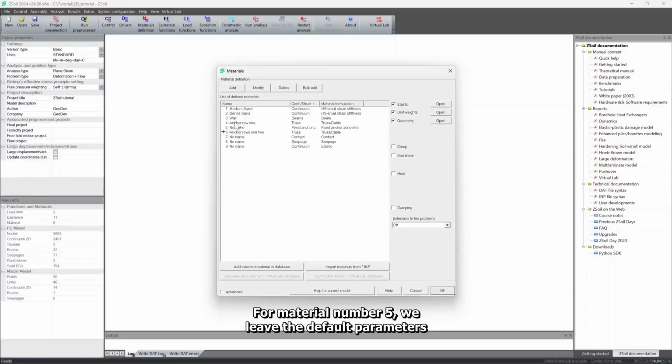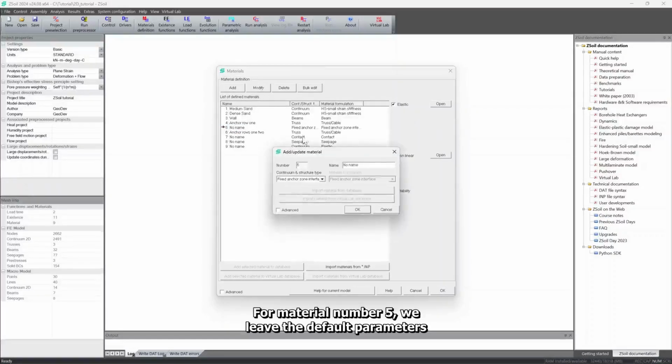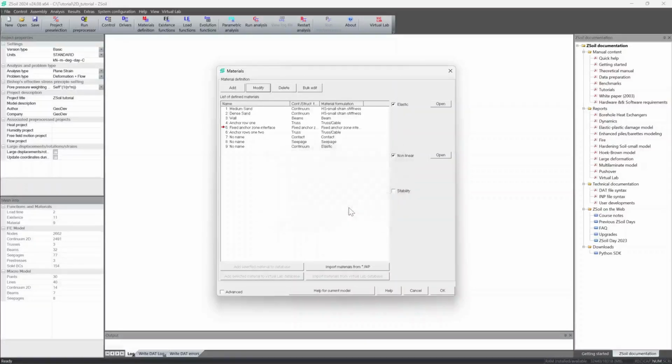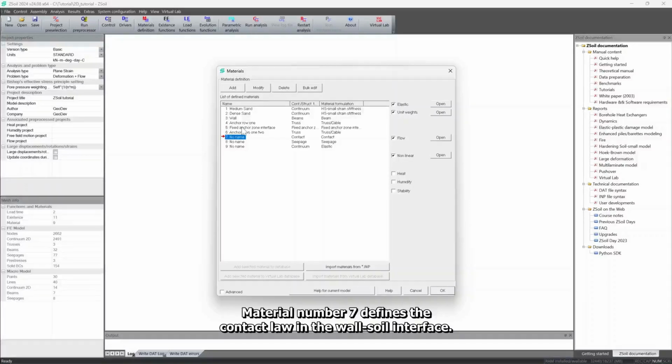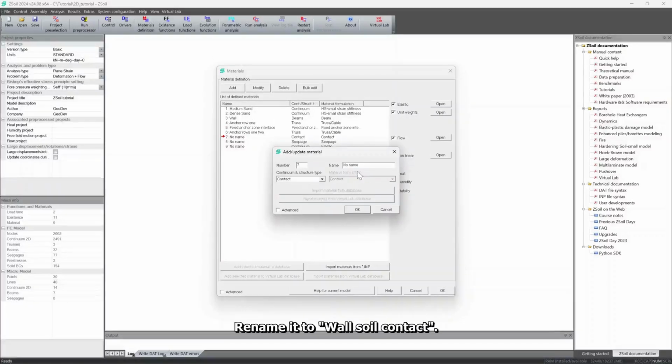For material number 5, we leave the default parameters and just change its name to Fixed Anchor Zone Interface. Material number 7 defines the contact law in the wall-soil interface. Rename it to wall-soil contact.